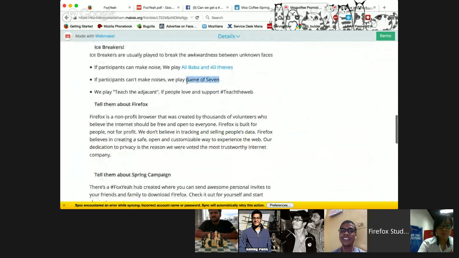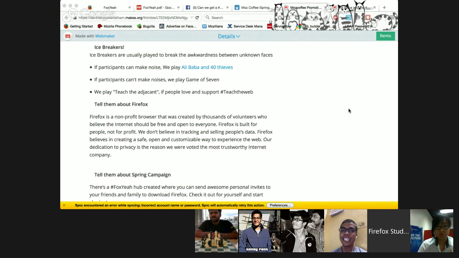This is so easy. It seems easy, but it is totally fun. People stand in a circle and start counting 1, 2, 3, and 4. If a number is a multiple of 7, or if the number contains 7, or if the sum of digits is 7, then they should clap instead of calling the number. This is called the Game of 7, and you will have lots of fun around a MozCoffee if you play this.